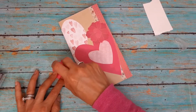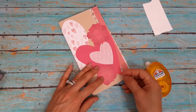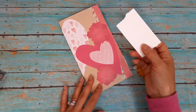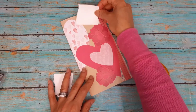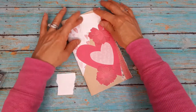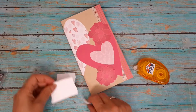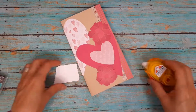And then the paper for the big hot pink heart and these little doily looking flower things came from a card that my husband gave me for Valentine's Day last year. And yes, I do cut up and craft with cards that he gives me, but he knows that. And so he picks out cards that have a lot of layers and decorations. And then the part where he wrote to me, that has the text for the card, I save separately. I usually put it in my art journal and decorate all around that.